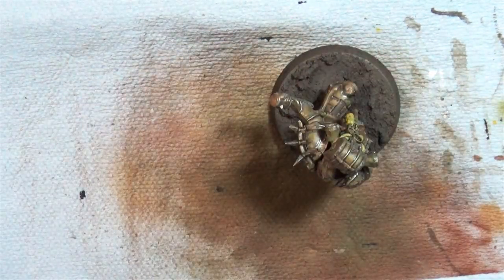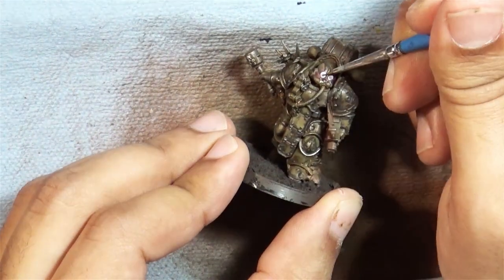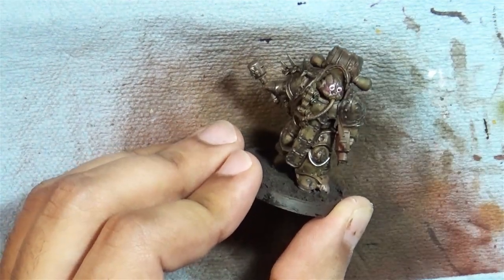So don't focus too much attention on one tiny piece. Keep looking at it as an overall design. Don't get tunnel vision, which I've done many times.